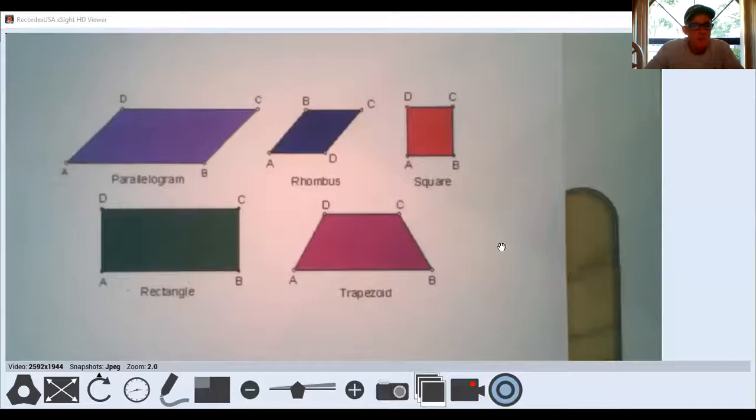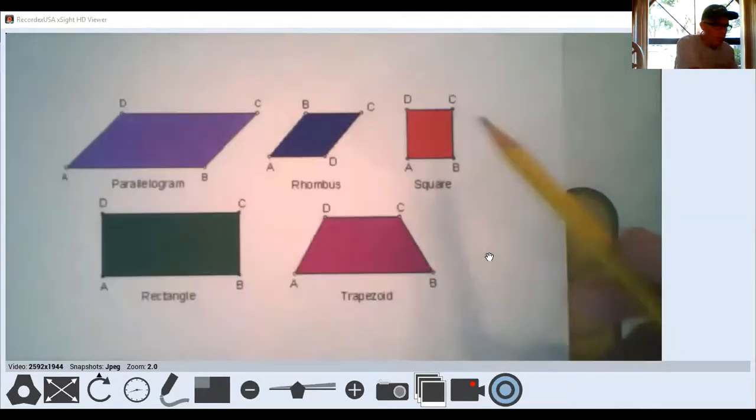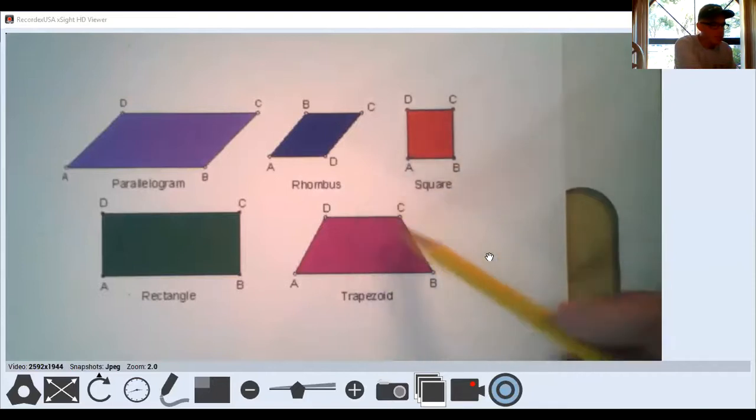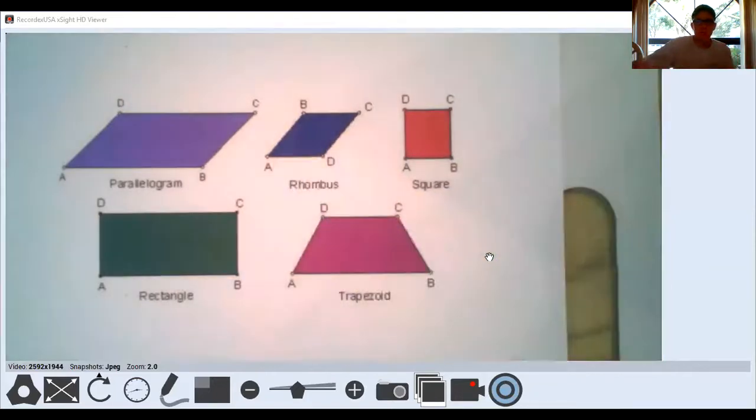Let me show you some examples. A polygon with four sides. If you remember, a polygon is a shape made up of line segments, and it's a closed shape. So you can see that all of these examples right here are quadrilaterals. They have one, two, three, four sides. One, two, three, four. One, two, and we keep on going.